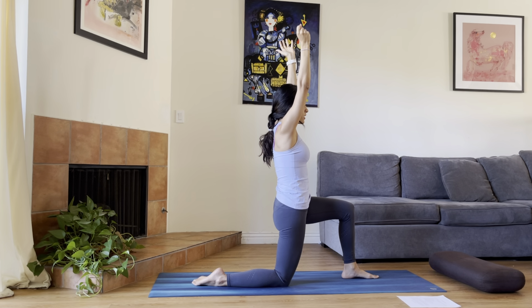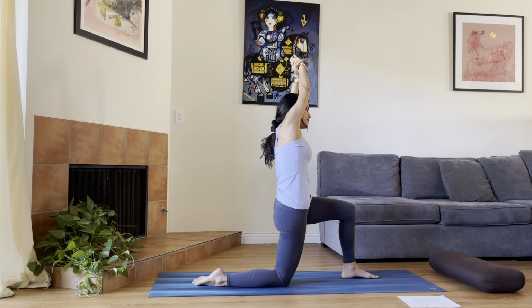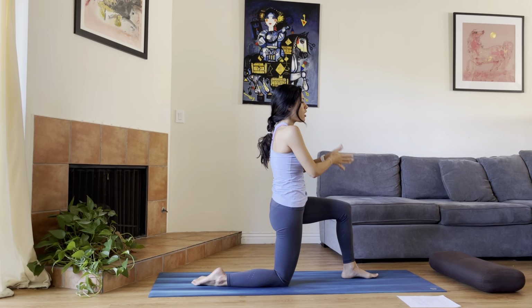Now when you're ready, with your left hand, you're going to grab the right wrist and gently lean to the left side as you're stretching the right side of the body. Breathe in and breathe out. And gently come back to the center. Now bring your hands to your heart.